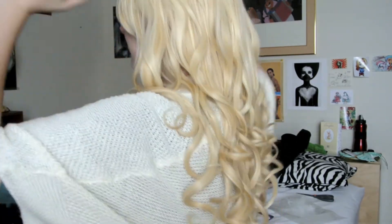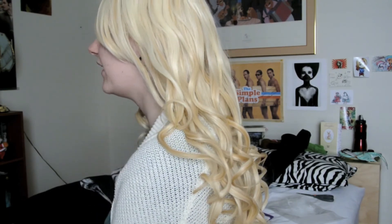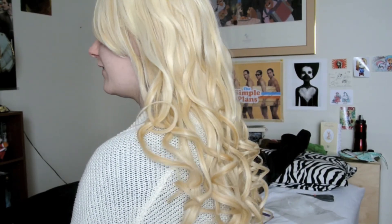Now I have this lovely wig on my head. The first thing I notice is it's so comfortable — it's not too big, not too small, it just fits perfectly. The bangs come down to about my nose, so they leave you an opportunity to cut them however you like or just leave them as they are. This wig comes to about mid-back, maybe a little lower depending on how short your torso is — it is quite long, and the curls are all nice and wavy.